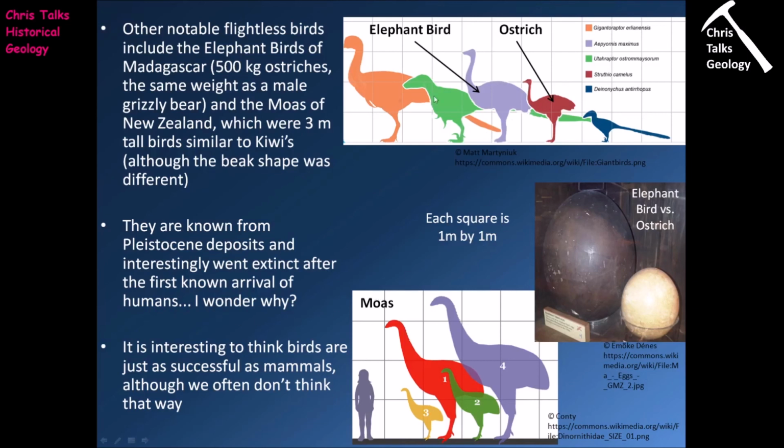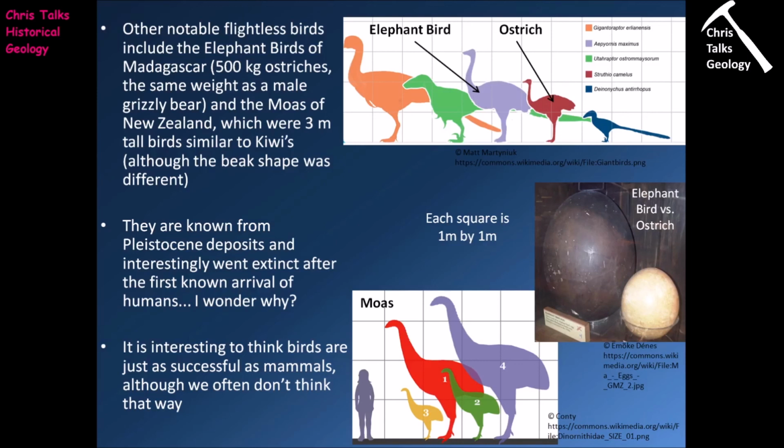And so just so you can see for comparison, here we have a couple of diagrams showing you the different sizes. So here we have a modern day ostrich in red, just to show you the basic difference. And here we have an elephant bird in this light purple. Down here we have moa birds, and you can see the largest example, number 4 here, reached a height in excess of about 3.5 meters. Each one of these squares represents 1 meter. And so, this is showing you the extreme size of these birds.